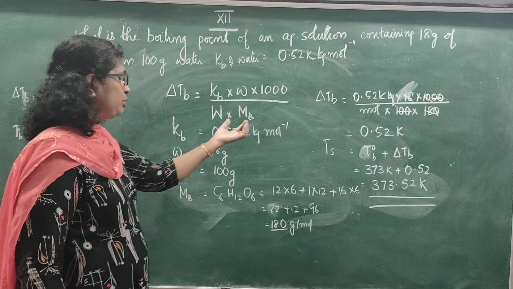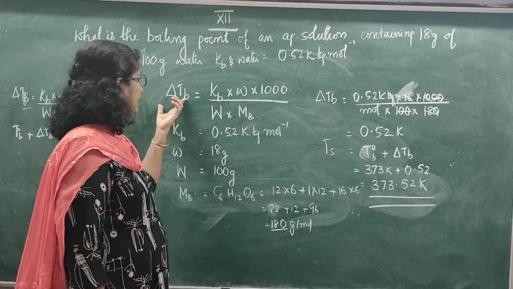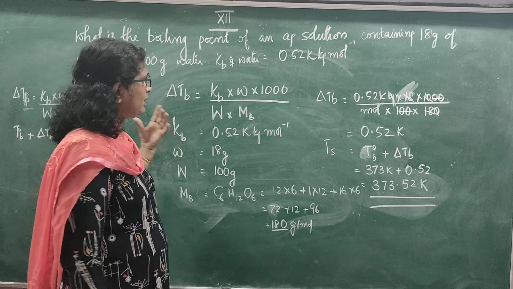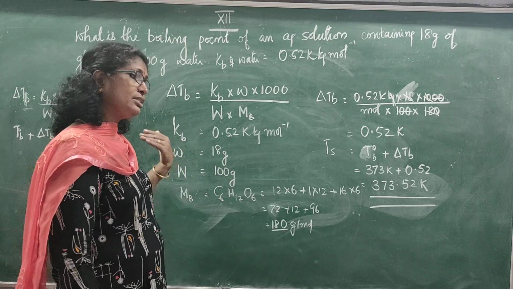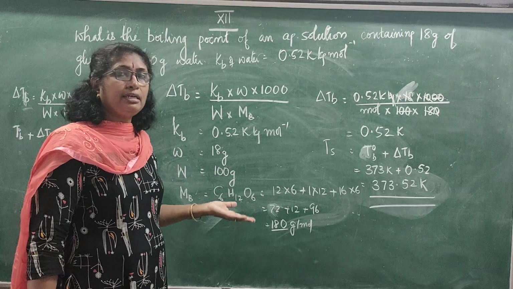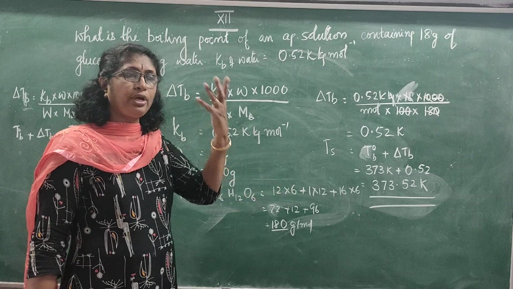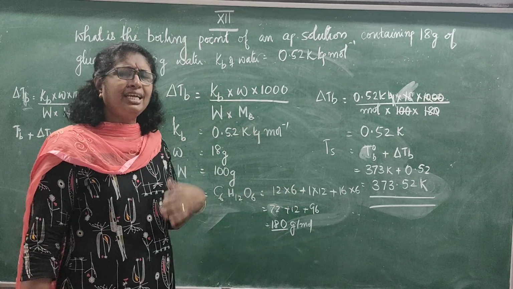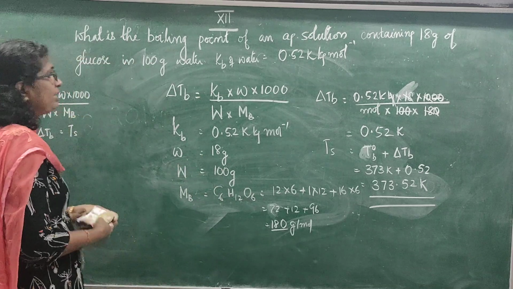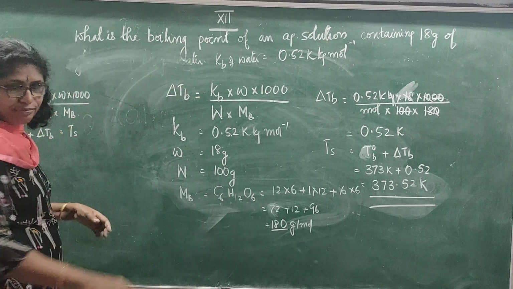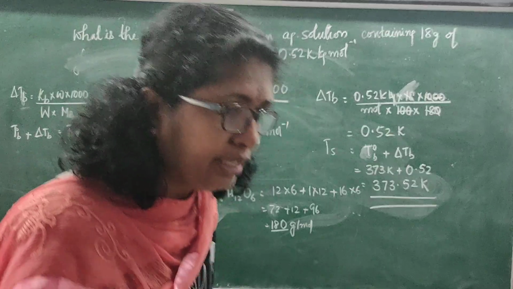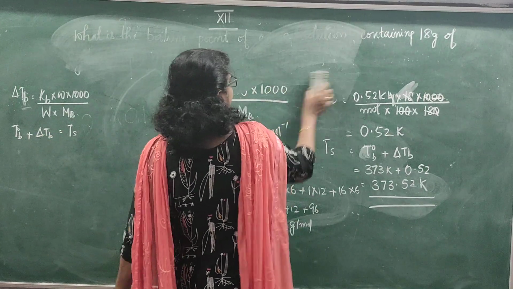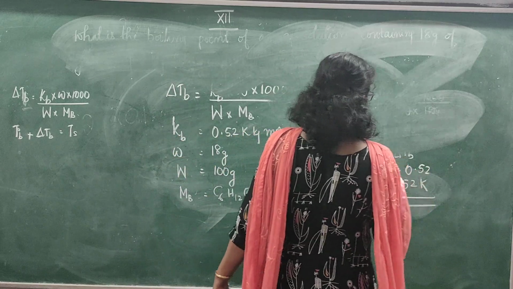Even sometimes they give you delta Tb and you can calculate the molar mass of the solute. Same question, or what mass of solute will give a certain elevation in boiling point, they will give. It is W, you can calculate. Different types of problems will be given. You will have to do all the different types of numericals given in your textbook. And if you want questions from outside, I will send them, you can do it.